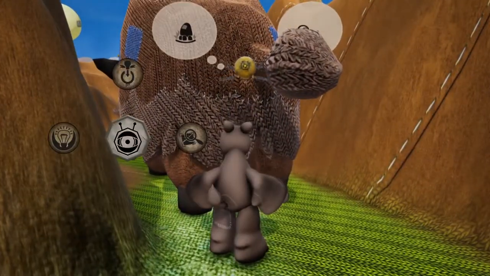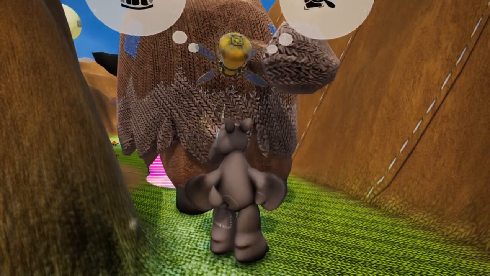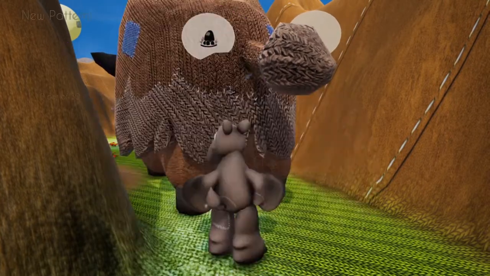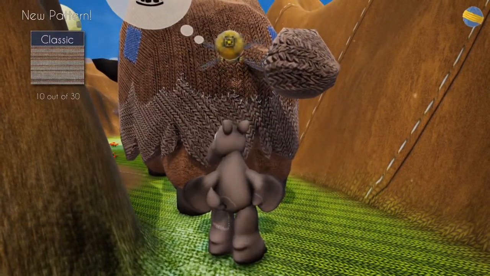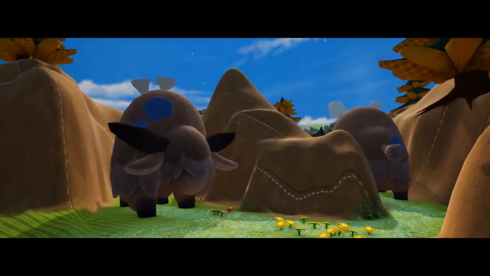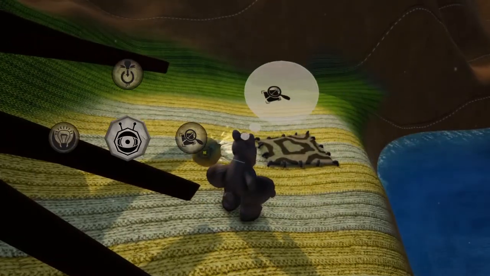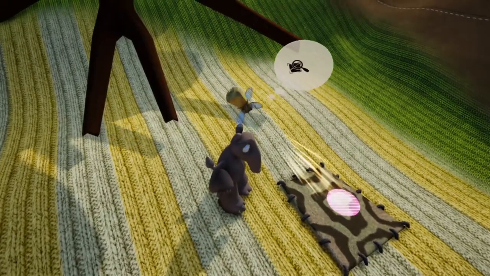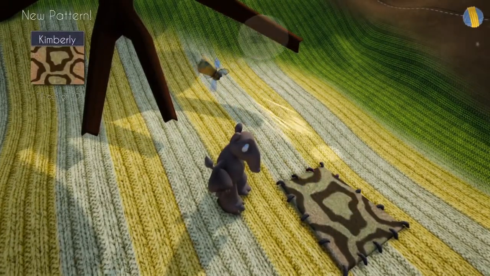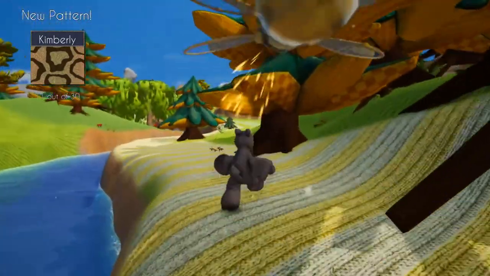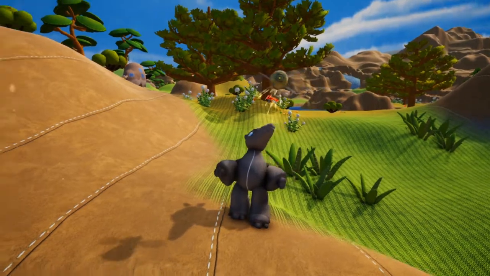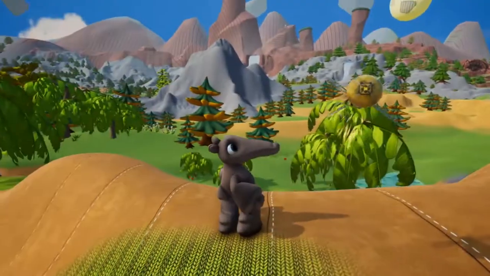Oh no. Yeah, get its butt pattern. I would appreciate having its butt pattern. Good, good. Good. Excellent. Interesting. Oh, that's a good one. That's a good one. Oh, I think I'm not allowed to walk. There we go. Kimberly. Kimberly the pattern. Alright, I'm gonna have to hold perfectly still for a little outro here, otherwise the narrator will continually interrupt me. I'm gonna call this one finished.